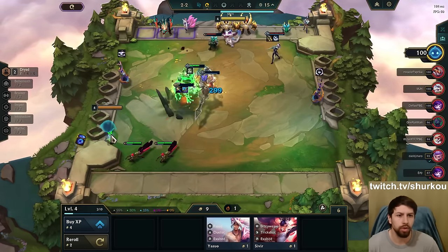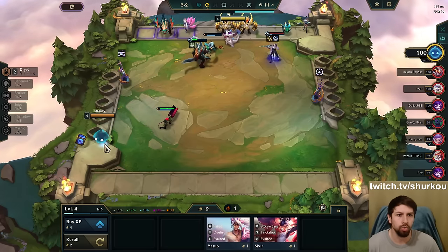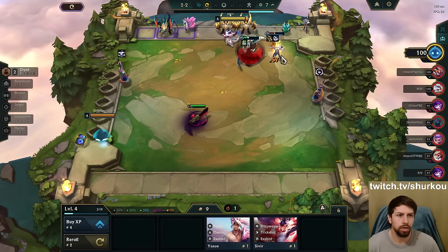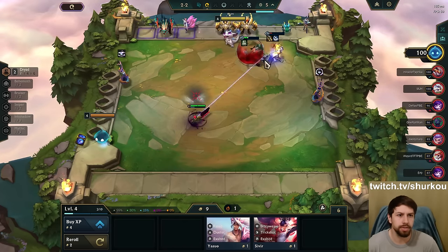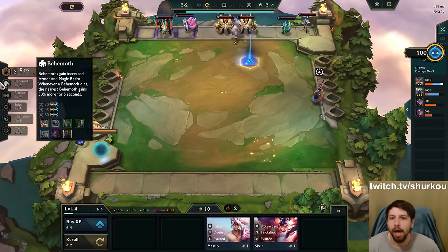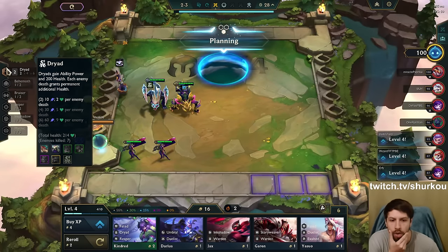Which one, though? That is the question. Because the Dryad emblem is very cool, guys. Or the Dryad trait is very cool. Are we winning this? We win those! The Dryad trait is very cool. Dryads gain ability power and 200 health.